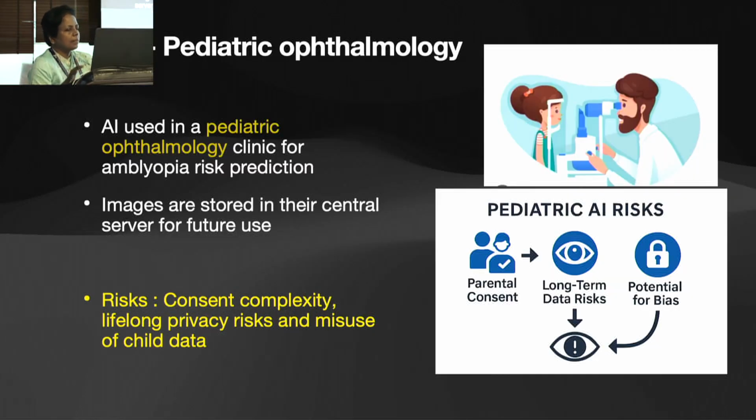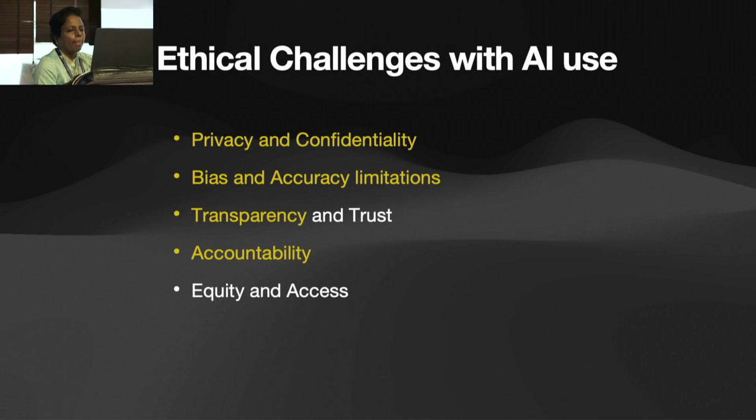Now coming to pediatric ophthalmology, the risks in the online and cyber world are very complex. Whether it is amblyopia prediction or a refraction correction, we are taking pictures of kids and uploading them. This carries a lot of complexities regarding consent, and the risk is long lasting. It is not an immediate risk. We will be discussing some of the key ethical challenges. There are so many, but we will focus on a few.